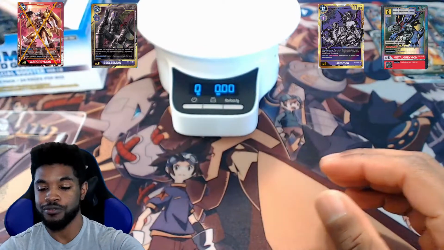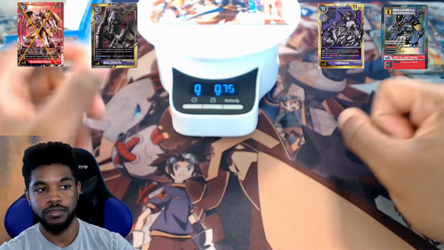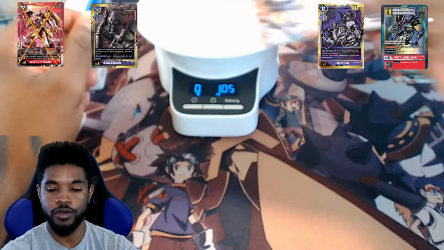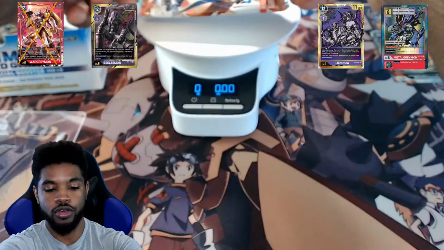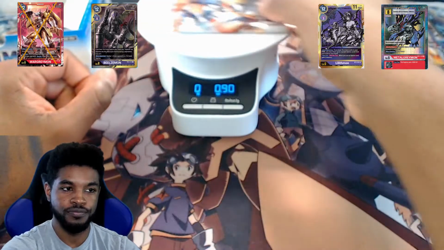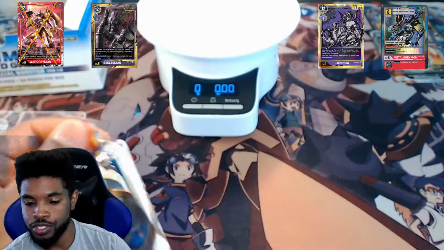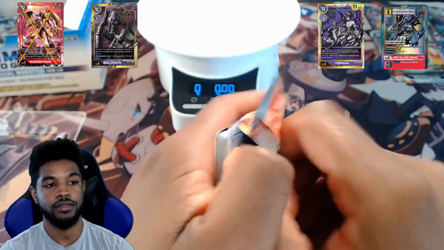That was a good pull. So, 4 super rares down, potentially 4 to go. So, KitchenAid helped us out on that one. KitchenAid let us know what to expect. Show us the future, oh great KitchenAid.